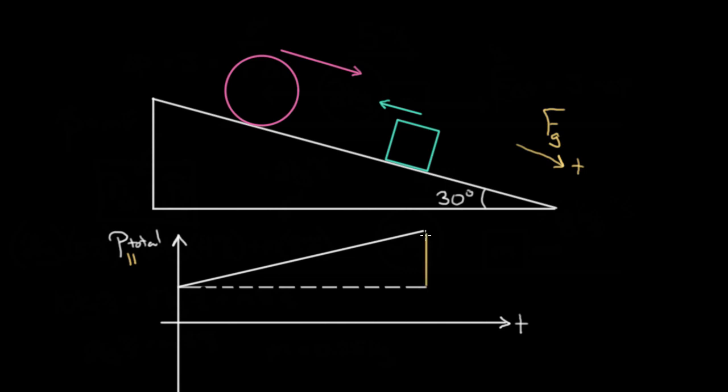So how much will this increase? How could you figure out what the change in the total momentum is going to be? One way to do it is to find the impulse. So remember, force times time would give you the impulse. Let's just say we were looking at this for about one second of the time that these were on the ramp, and let's say they had the values they did before, so 2 kilograms and 0.25 kilograms.